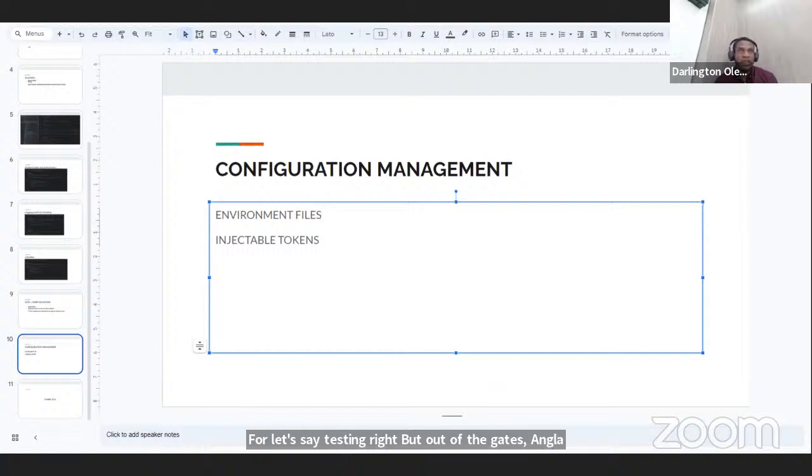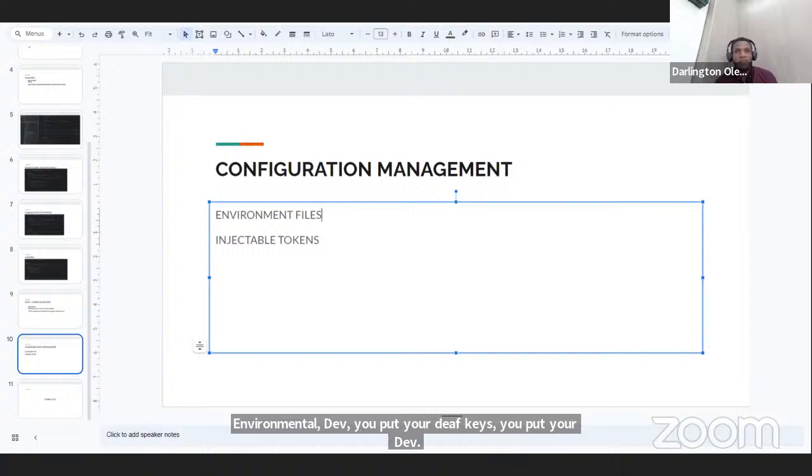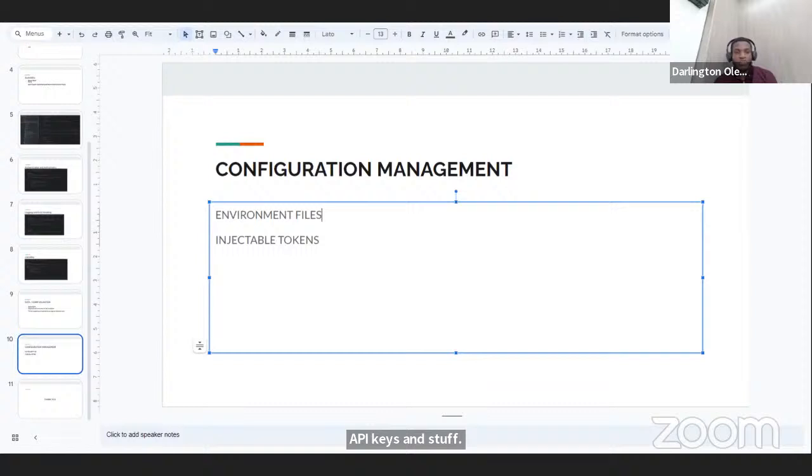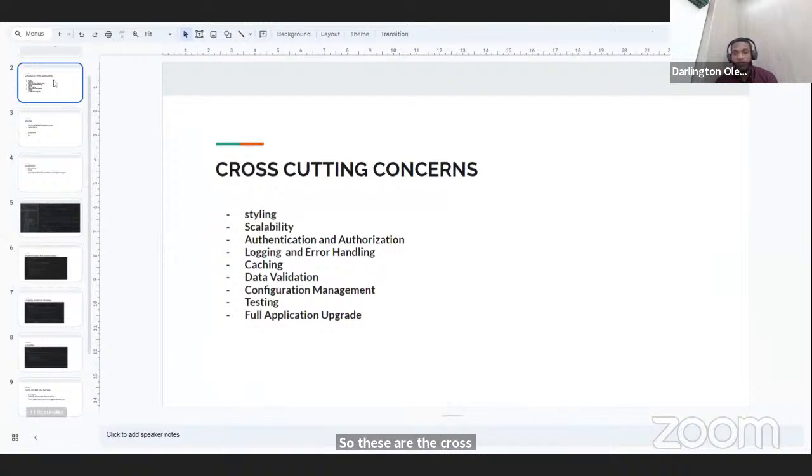In environment.dev, you put your dev keys, your dev API keys and stuff there. If you are going to production, you provide the different environment files. So it gives you files that you enter at different levels. You get it? So these are the cross-cutting concerns I've noticed when developing front-end applications, and Angular has a way to mitigate every problem that you have.